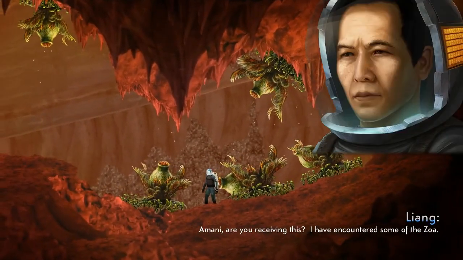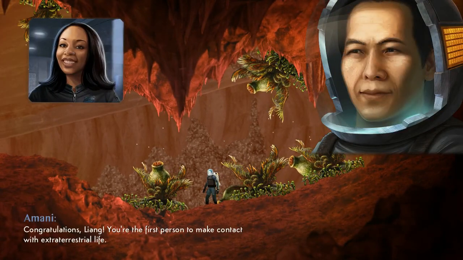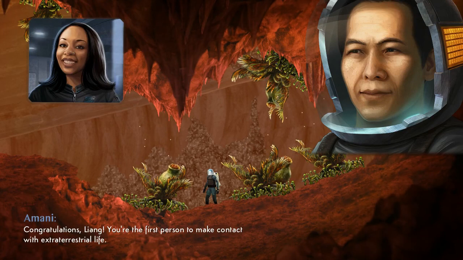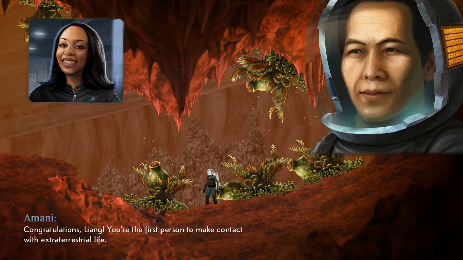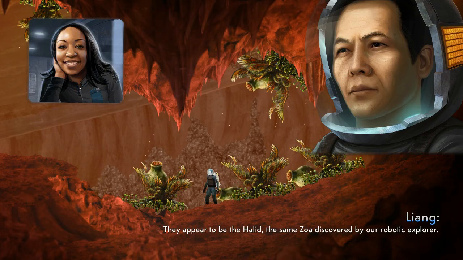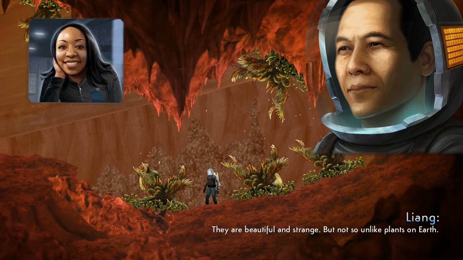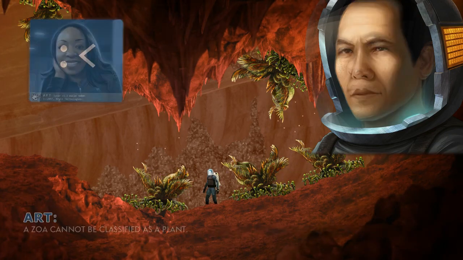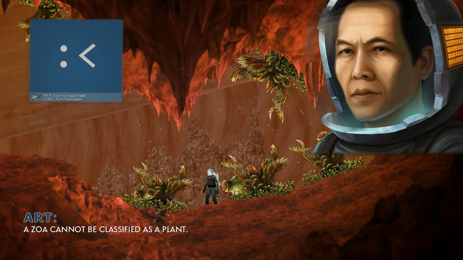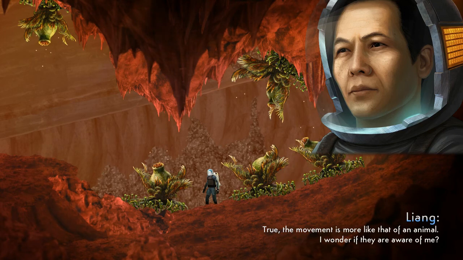Amani, are you receiving this? I have encountered some of the Zoa. Congratulations, Leon. You're the first person to make contact with extraterrestrial life. They appear to be the Halid, the same Zoa discovered by our robotic explorer. They are beautiful and strange, but not so unlike plants on Earth. A Zoa cannot be classified as a plant. True. The movement is more like that of an animal. I wonder if they're aware of me.